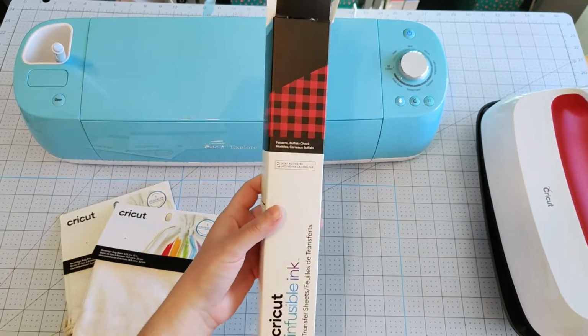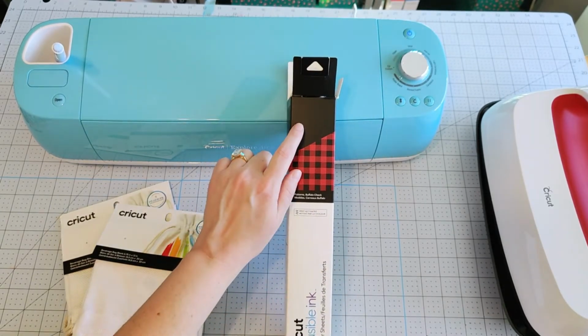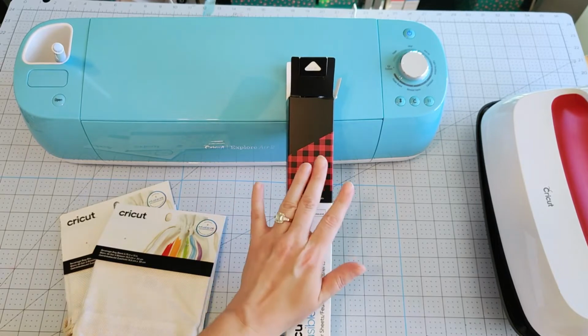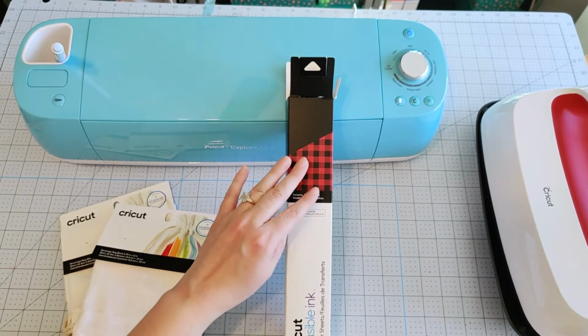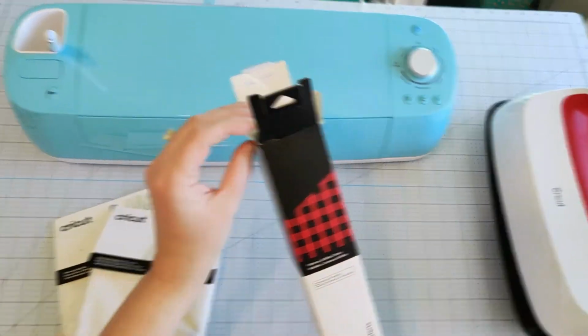Also, I'm going to be using the Buffalo Check Patterns Infusible Ink, but for this, I'm actually going to use the black on this one. The Buffalo Check I'm saving for another project, so if you love Buffalo Check, check back on the channel and you'll see that project as well here shortly.